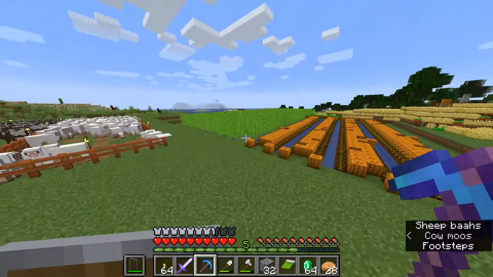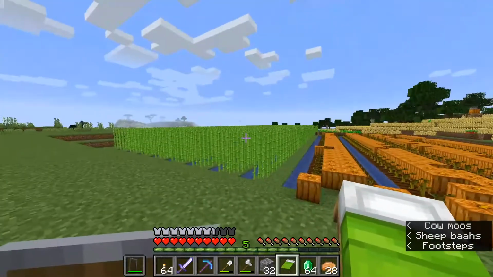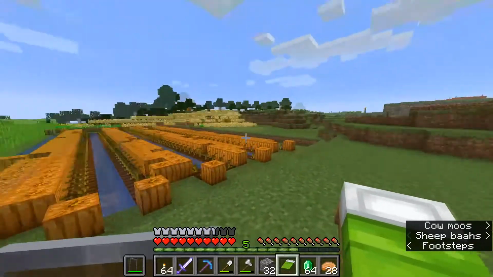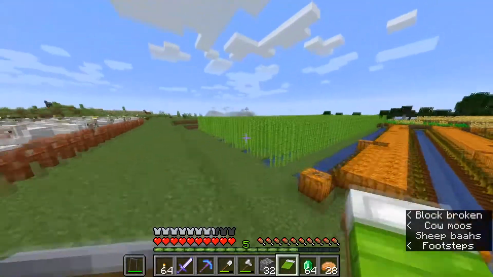But what we're going to have to do before we do this is we're going to get some emeralds. So we're going to go ahead and harvest our sugarcane and trade some of them in for emeralds, and we're also going to harvest our pumpkins. So I will be right back while we do that.